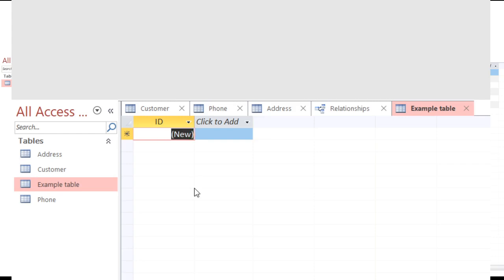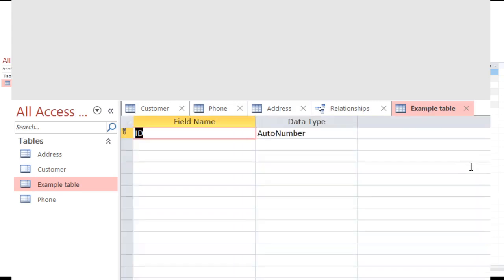So this is an example table, and here for the first column, let me just say I want to do car rental. So let's just say car ID. I'm just going to type in my values here, design view. For this field, it's going to be car rental. Remember, we did from your task, that is supposed to be your primary key field. So that's why it's car rental ID, and you leave it on auto number, because that's the data type there. It will automatically add numbers to it as you add more values to your database.